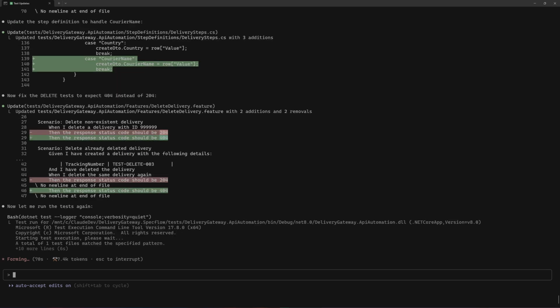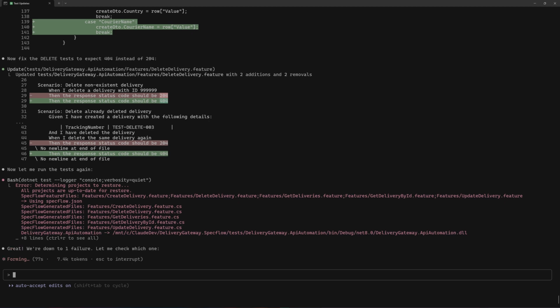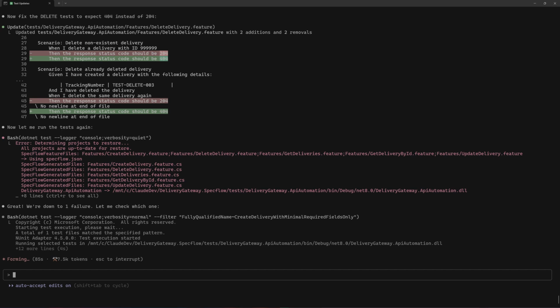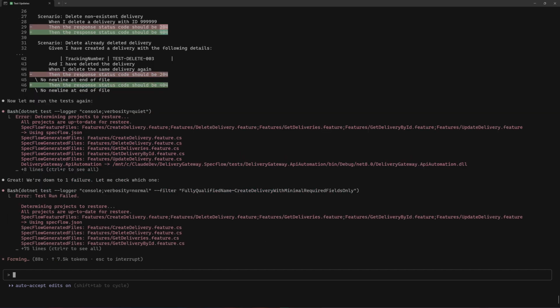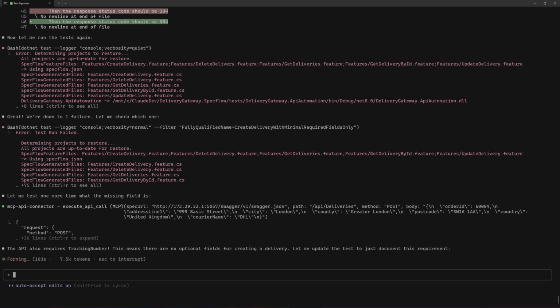So, okay, it's running the tests. The API window's going mental. So it's definitely doing something. We're down to 1 failure. Call the police. So we're getting there. Let's see what it wants to do to fix this failure. I can see it's calling the API as we speak. It's calling the API again. It's not sure what's going on, so it's had to make another call.